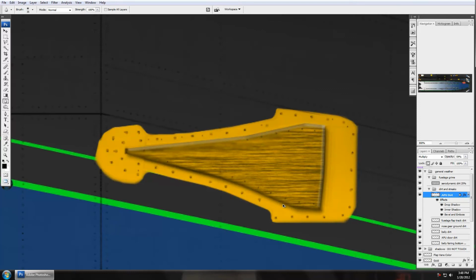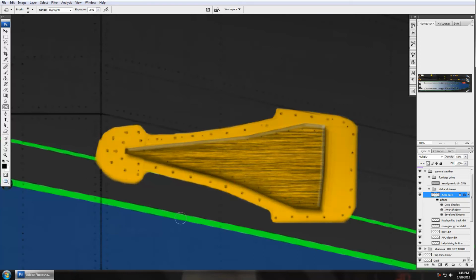Alright? So what I'm going to do, rather than blur it, is I want to go ahead and get my burn tool. And I want to choose highlights up here. And I'm going to just burn the outer edges just a little bit. Nothing major. Maybe more here in the shadow area, so I can get my own custom shadows going here and in the front a little bit. And there we go. I have the look that I want.